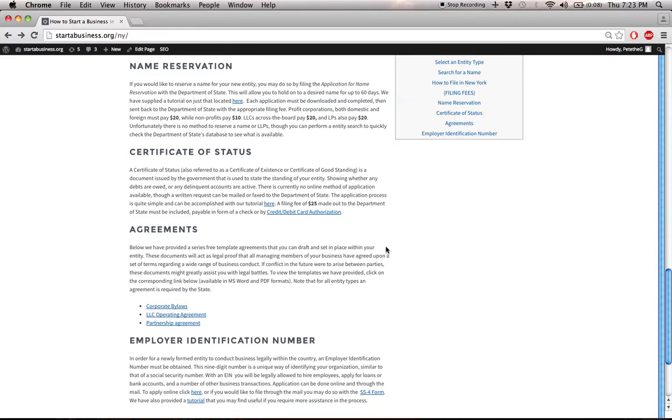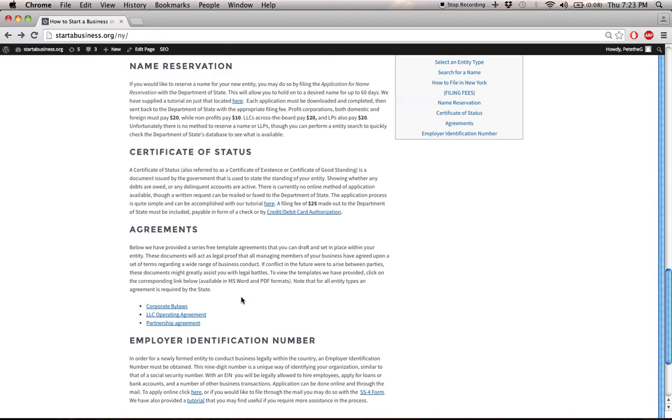So moving on to the agreements. The agreements are a contract that your managing members will agree to sign, and what this will do is legally give you proof that each individual in your corporation agreed to specific rules and regulations that are set in place at the beginning of incorporation.